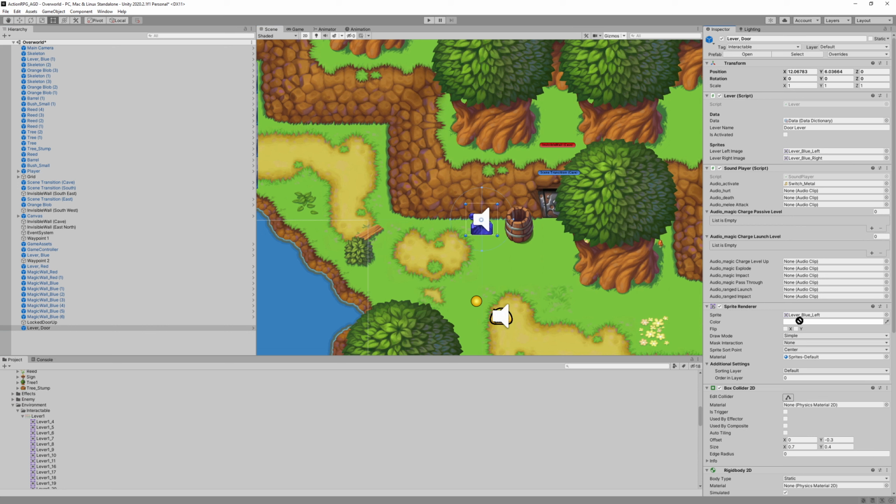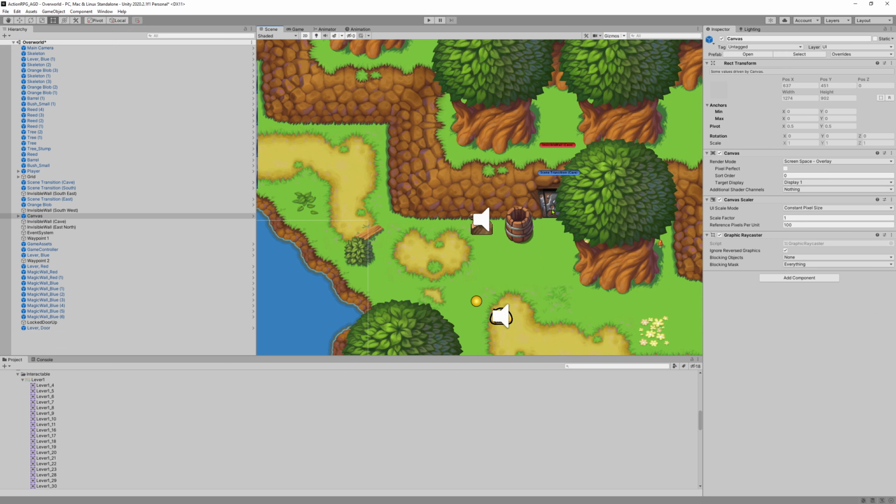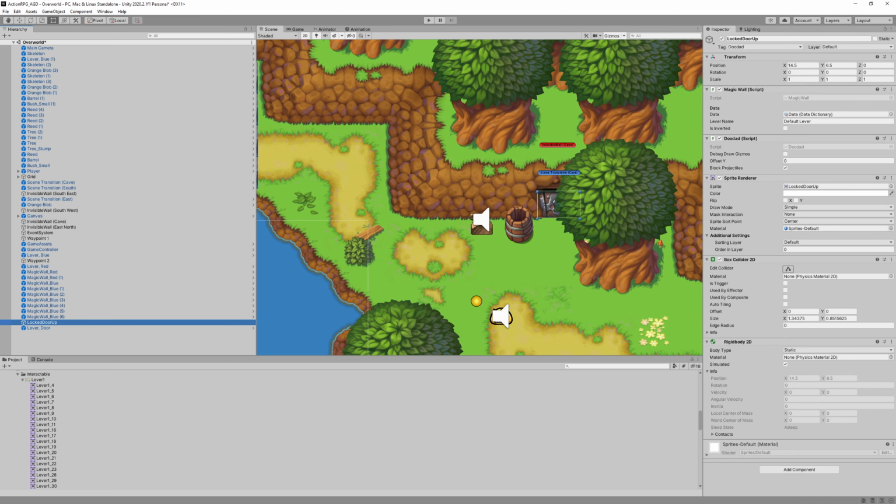So its normal sprite is that one, and the script needs a 4 for left and 28 for right. Now when I've changed those, I can just go to overrides and hit apply to tell it to change it down into the prefab, which we made a whole new prefab for. This is called door lever, and the door needs to be on door lever. So when we hit this switch, the door should disappear and we should be able to walk through and go to the next zone.